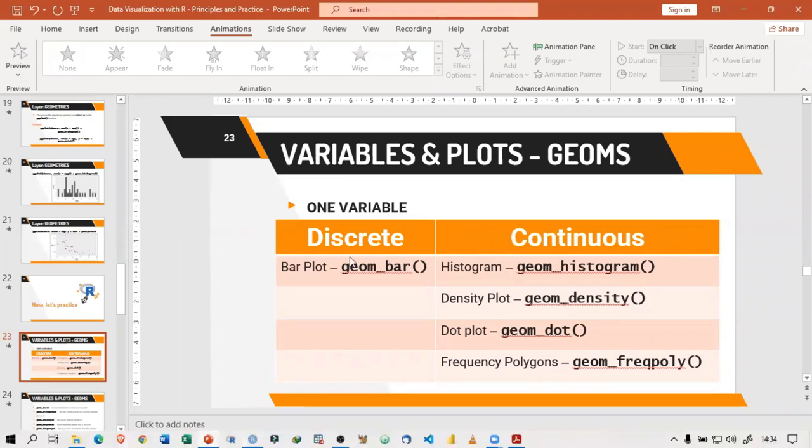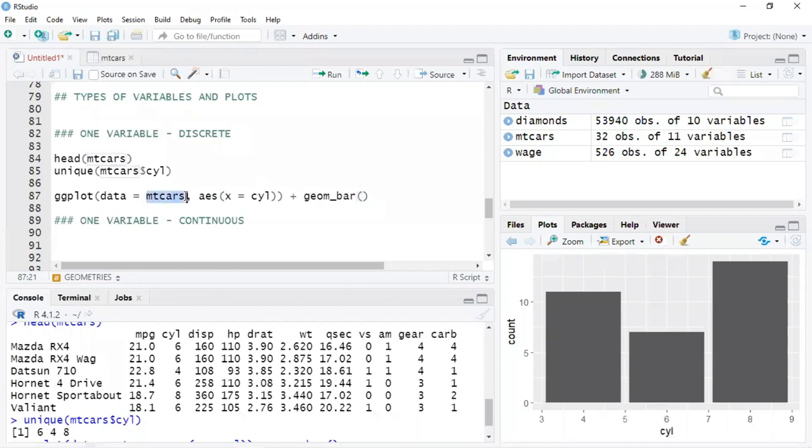So we went right into R, and from the mtcars data frame, we noticed that the cyl variable is discrete in nature. And so for that matter, we just created a bar plot by adding the geom_bar layer to the function, and we had our bar plot nicely created. I'm not yet going into the customizations, the visual effects, the themes, and choosing colors for now. We just want to know the type of plots we have to be creating for the various types of variables.